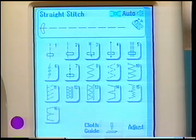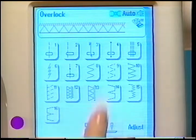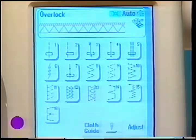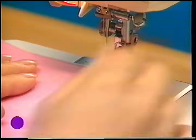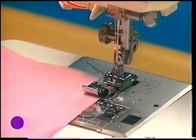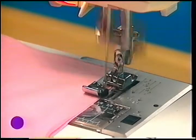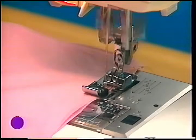For lightweight fabrics, select the overlock stitch number 13. The visual touch screen will show the correct foot to be used. In this case, the overcasting foot M. Once again, place the fabric edge against the black guide on the foot and sew. This stitch is similar to a commercial overlock stitch and will give your seam a professional finish.